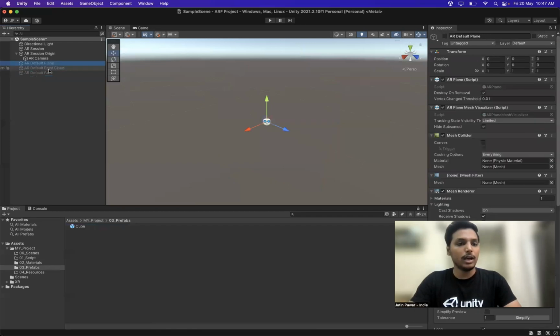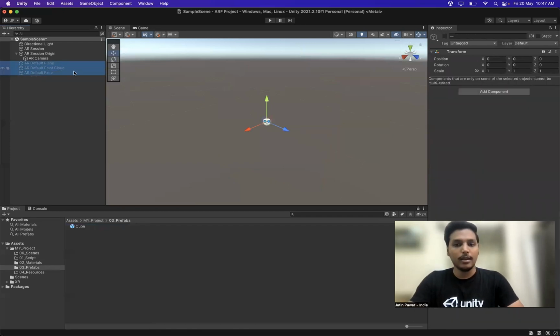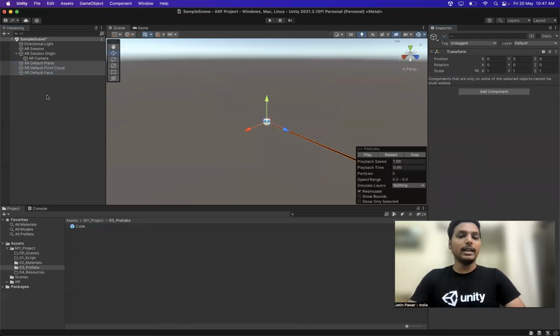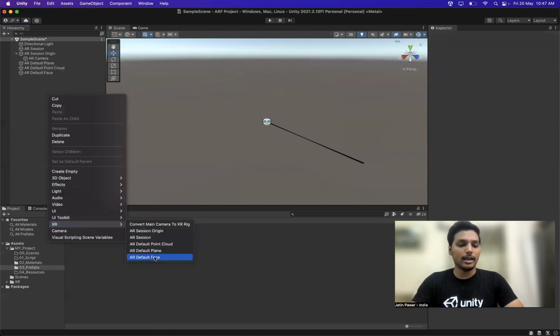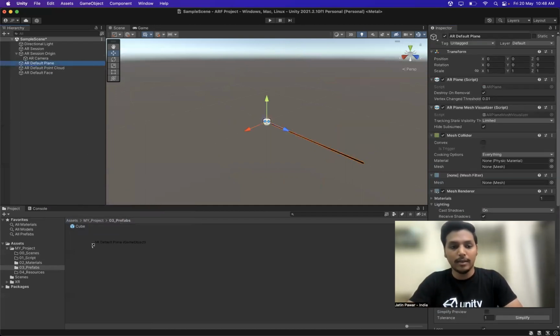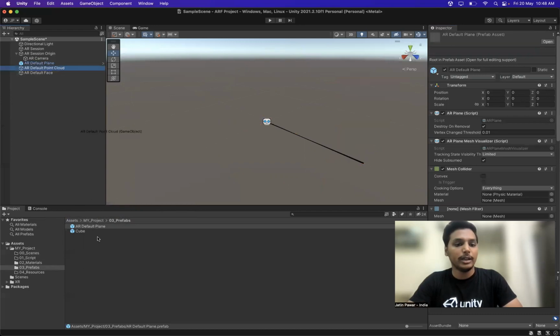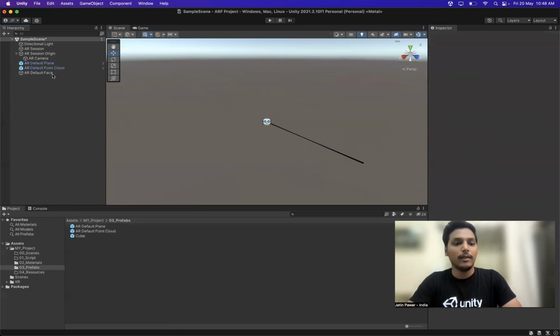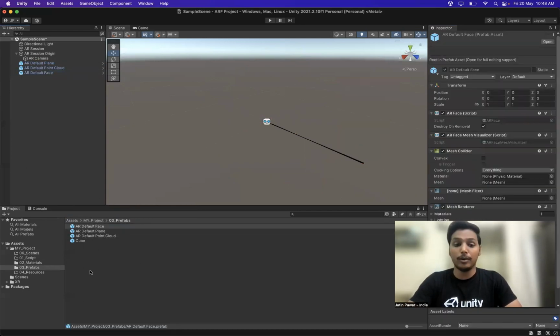Now I was saying that we just created these via clicking XR and default stuff, because we need a plane visualizer. They have already provided us with a default plane, and what we can do is create a prefab out of it. Again, for the point cloud, create a prefab out of it. Again, for the default phase, create a prefab out of it.